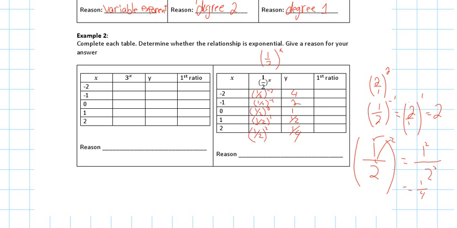How do I find my first ratio? Divide my y values, right? So you see these y values, you're going to have to divide them. Okay, so I'm dividing 2 divided by 4. So what's 2 divided by 4? You have 2 chocolate bars and then 4 people. Each gets a half.